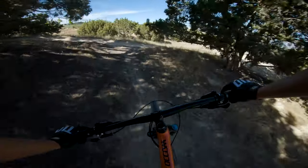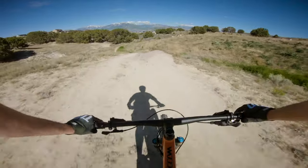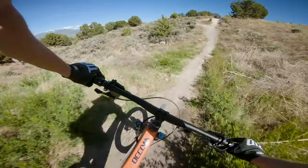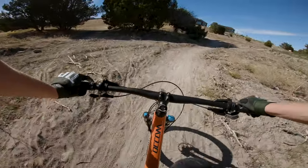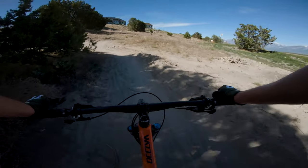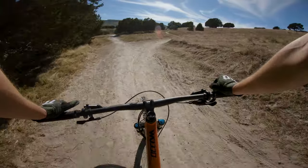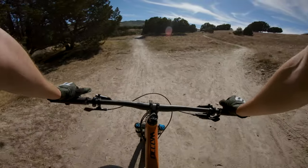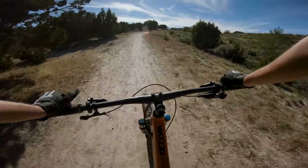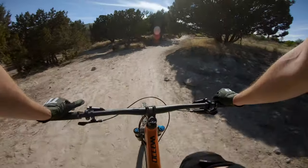Maybe some upgrades you could do to make it feel more like a descending bike — better brakes. Some of the Orbeas come with a 36 fork and 150mm option, which would definitely help this bike open up a little bit and gain some speed. This is definitely a bike that somebody can have a ton of fun on doing a lot of different things — trail riding. I think you can handle some harder downhill rides, but not necessarily something you want to take to the park or on some jump lines. But man, it's a really good all-around trail bike. Hopefully I gave you some good information on the Orbea Occam — it's been a good time riding it. Check out our other bike reviews and $3,000 bike comparisons. Thanks everybody!